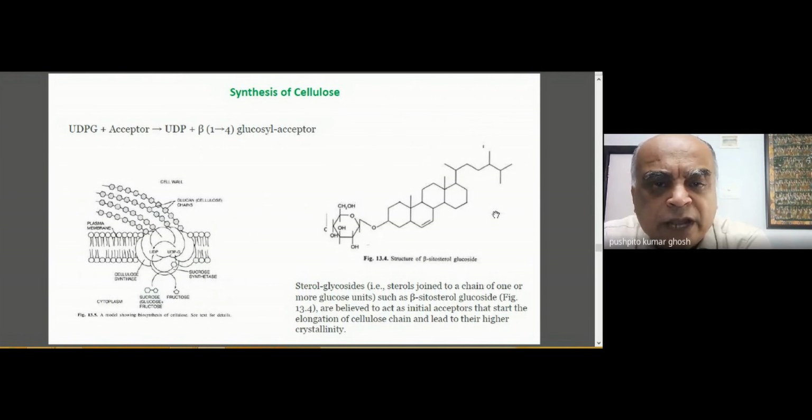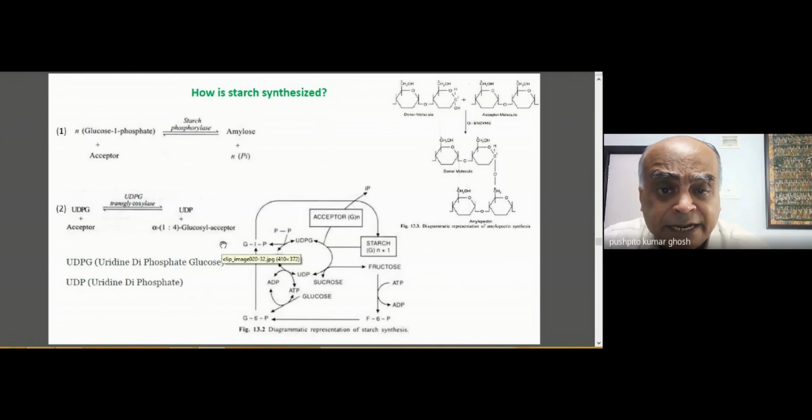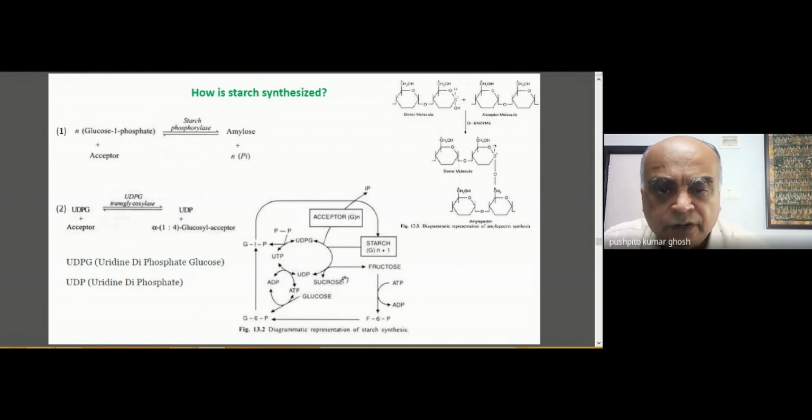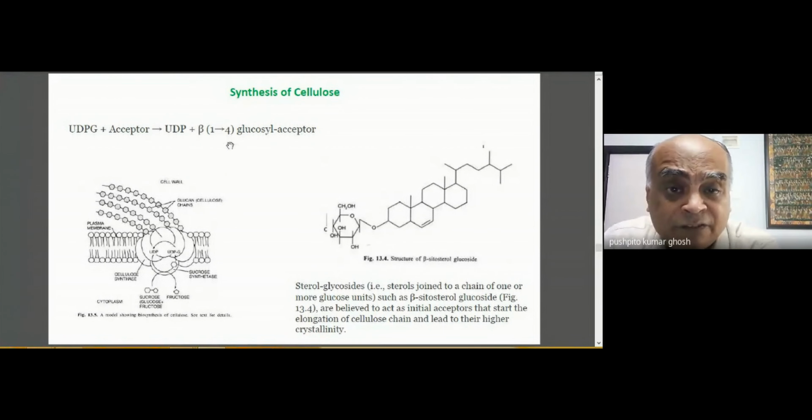Okay, now let us look at cellulose. Now, cellulose, as I said, is just like glucose. Again, it is a 1,4 linkage, but now it is a beta. That means both of those were in the same direction. Okay, so that is the only difference. This beta, in other words, it's this one. Okay, both are like that. Okay, and that is what is combining. And so that's how you make cellulose.